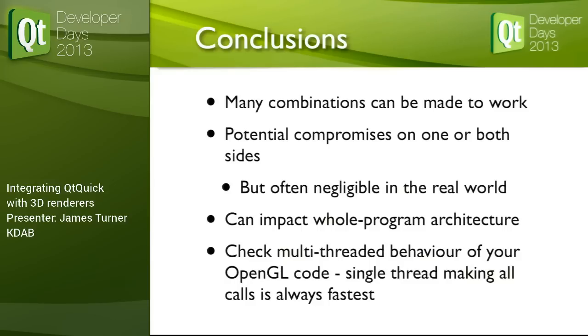Right, conclusions. There are lots of combinations to be made to work. I've shown a few of them. Lots involve a compromise on one or both sides, such as putting one or other renderer into single-threaded mode, for example. They can often be negligible in the real world. But, and this is probably an important but, they can impact your whole program architecture. So retrofitting this stuff might not work.